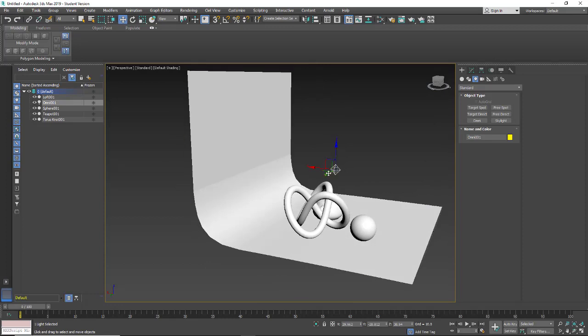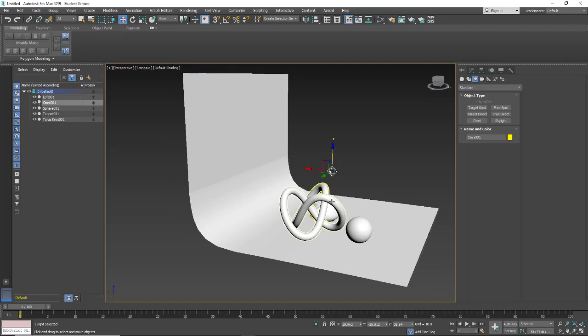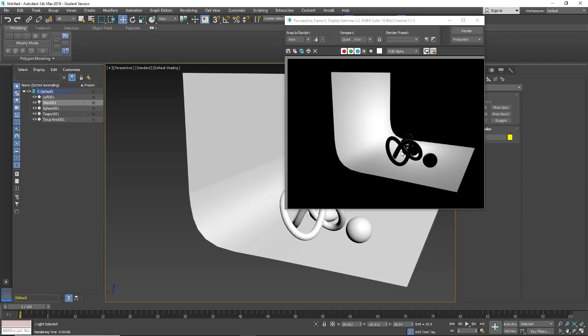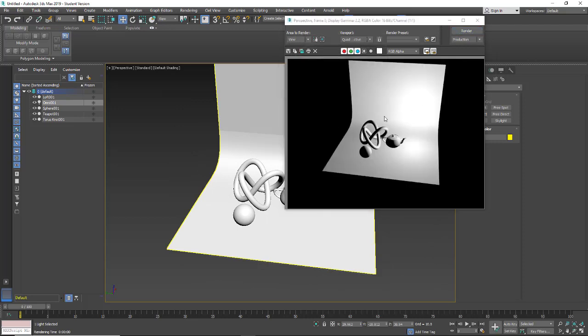The Omni is an all-directional light. So one of the issues is, by default, with 3ds Max 2019, we don't see the lights in the scene. So if I were to come in and do a render, you'll see how the lights are actually working. So now you'll see our one Omni light in the scene.